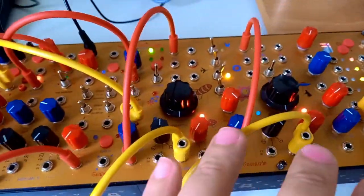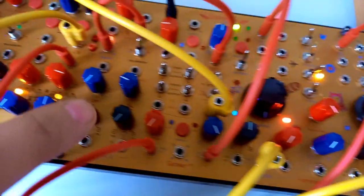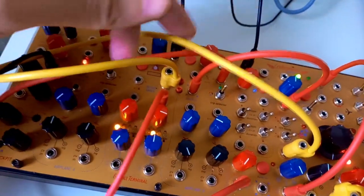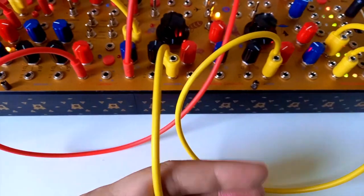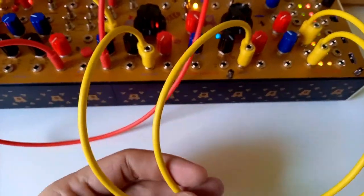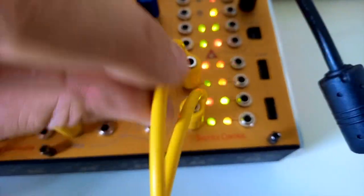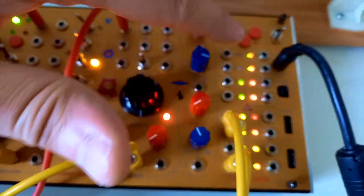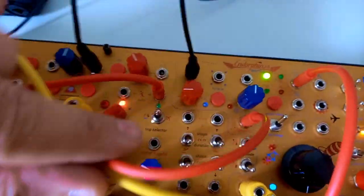So the setup of the synthesizer is very simple. We have two sinusoidal oscillators going inside one filter and amplifier. And the sound then goes to a little bit of delay and then goes out to the mixer and to the recorder here. To make things a little bit interesting, I made a little patch that self-generates pitches. So every time we hear a trig, we hear a different pitch. This is created here by a self-generating internal patch. But as you can see, there are no trigs connected because the trig happens because of radiation.